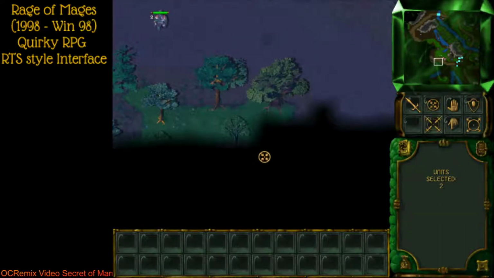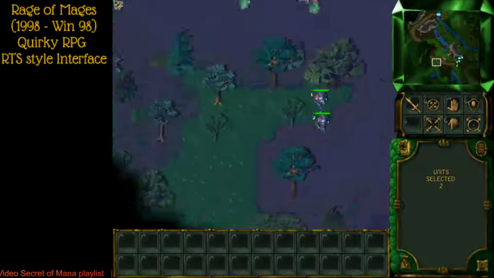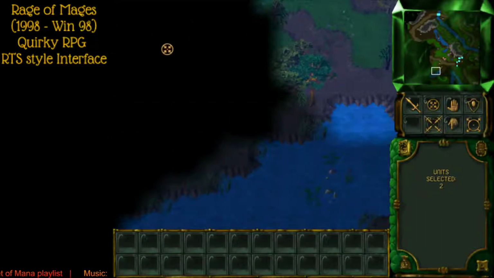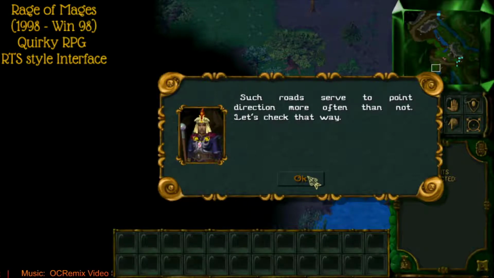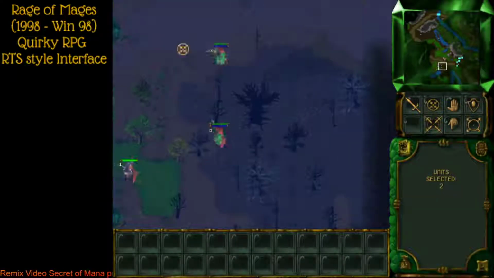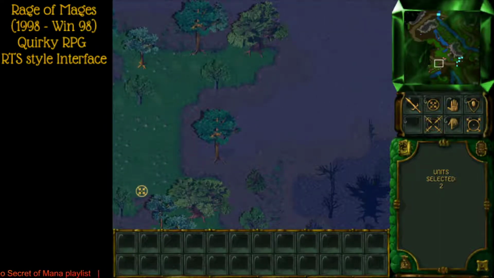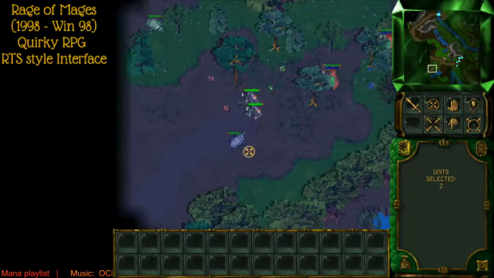So we're taking bets on where this dragon is and what the dragon is? It's been a longer map than I was expecting. This is weird, the road's well traveled but ends in a dead alley. Such roads serve to point direction more often than not. Let's check it out. What road? This little nub? It just continues right here on the road.